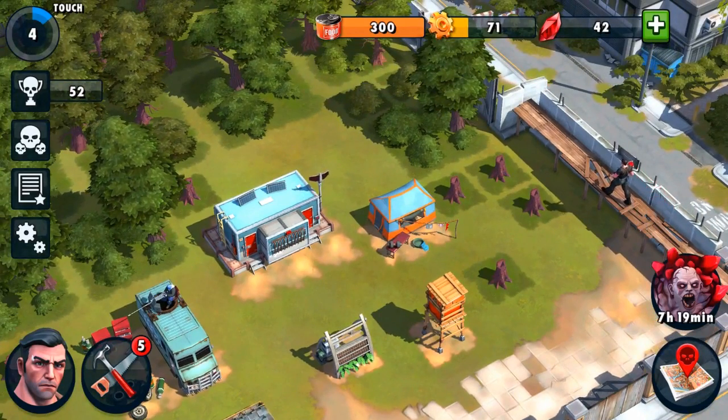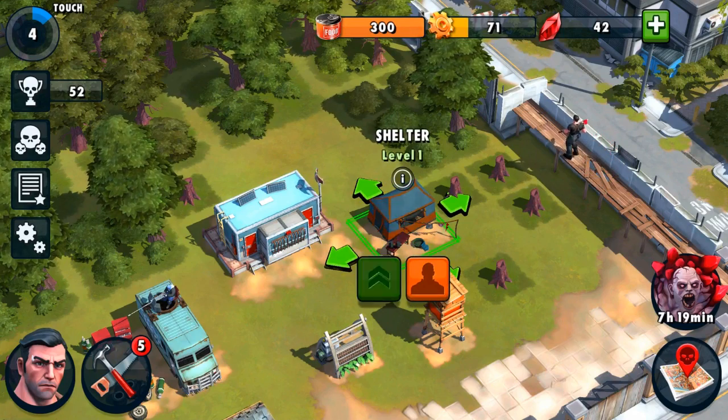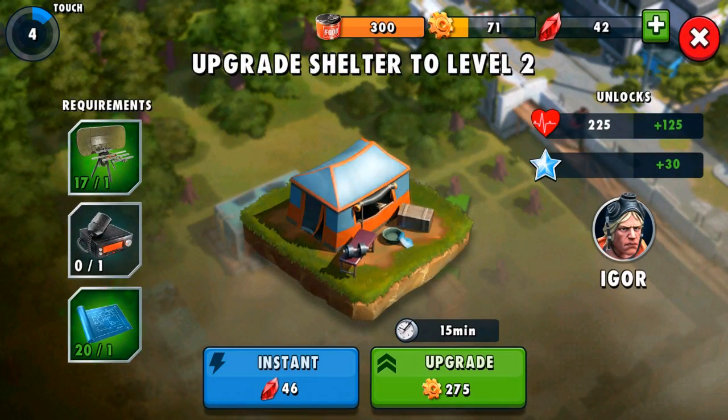Right, and onwards. Let's see. We can upgrade the shelter now. Finally, I hope. Yes, we can. Upgrade for 275. I don't have enough resources. I need to go do some more raiding for resources, by the looks of it, of course.